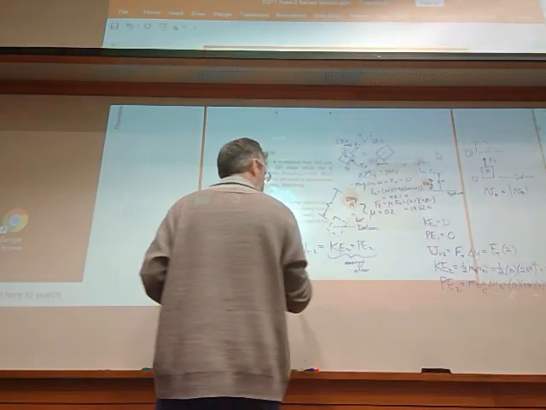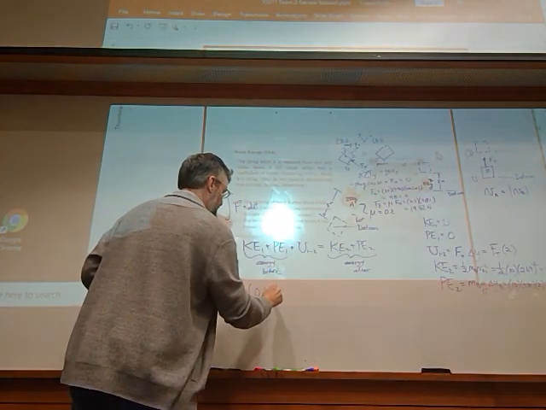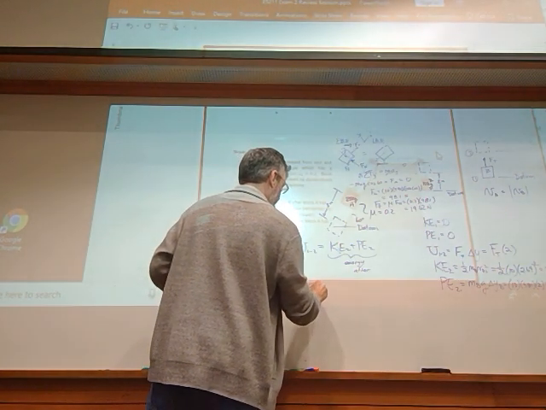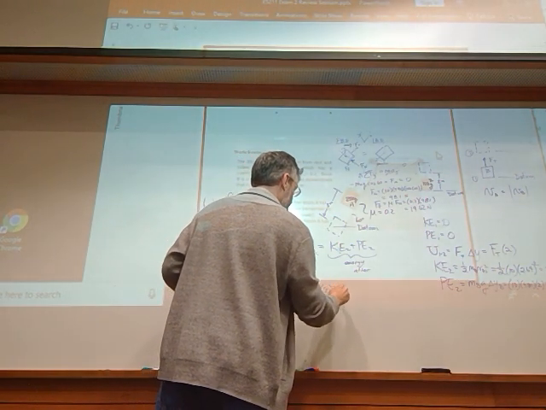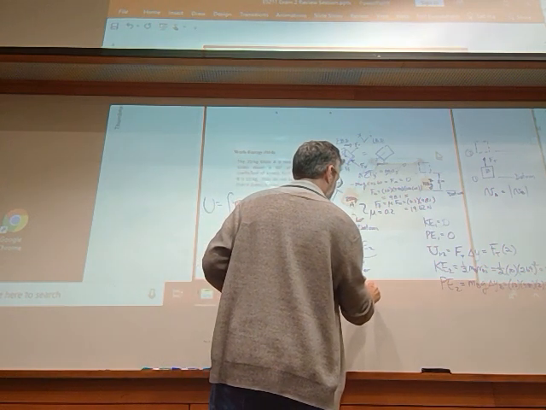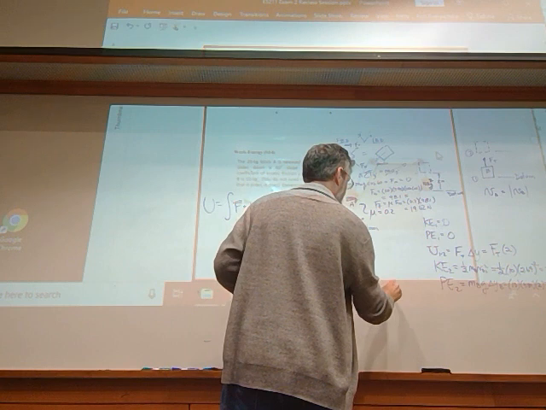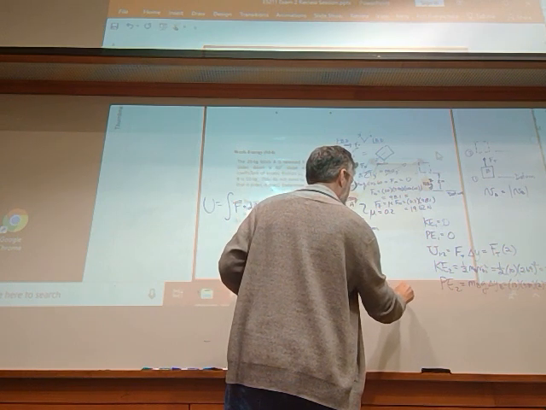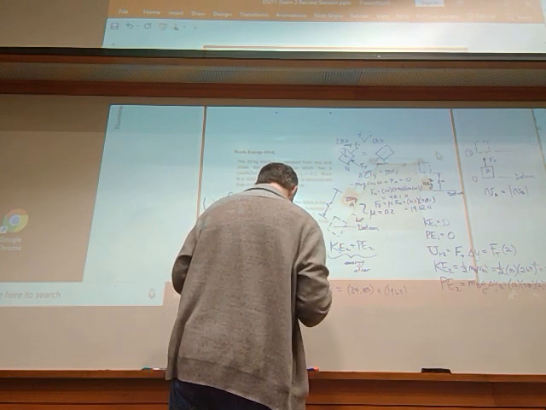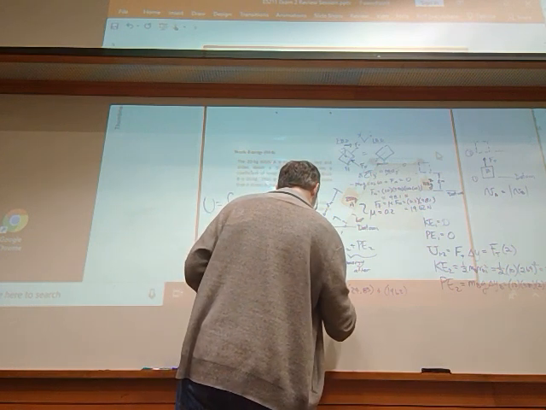So writing this out over here, we have 0 plus 0 plus F of the tension times 2 is going to be equal to 34.85 plus 196.2. And the tension should come out to 115 newtons.